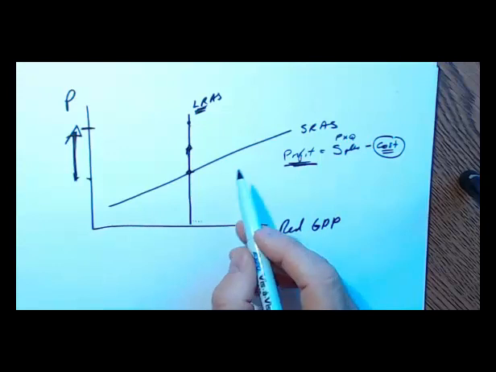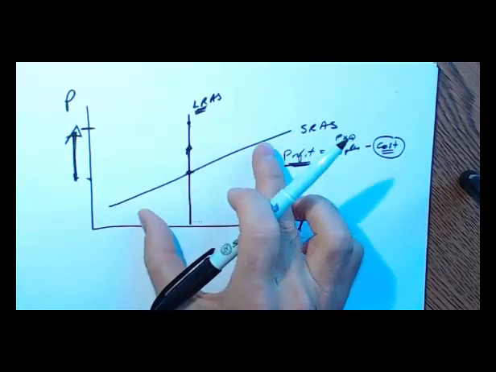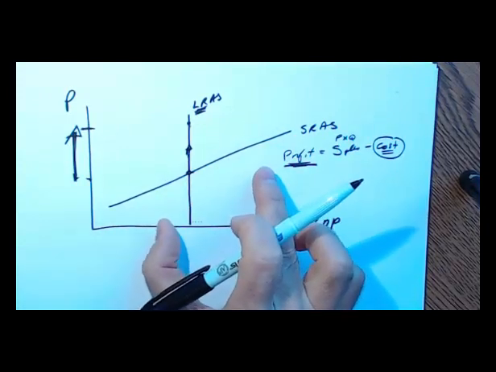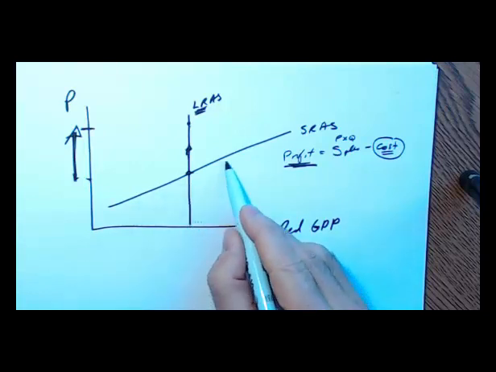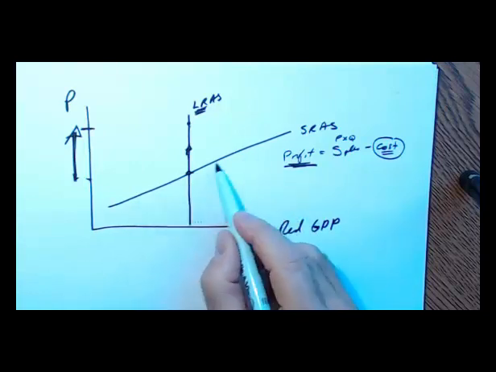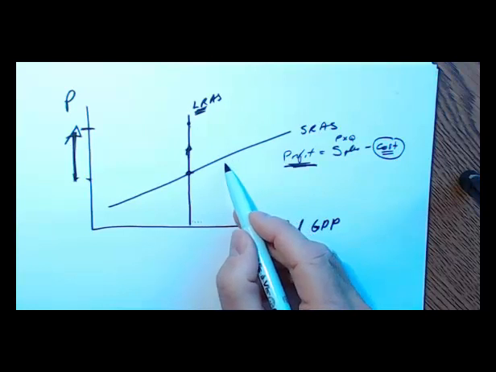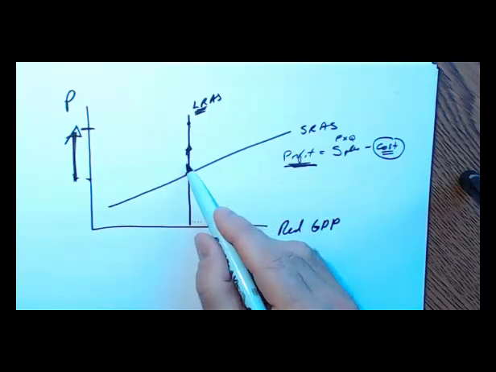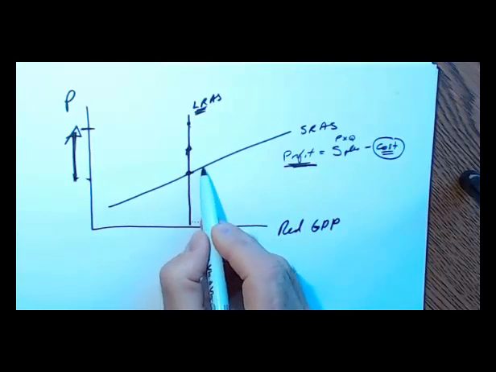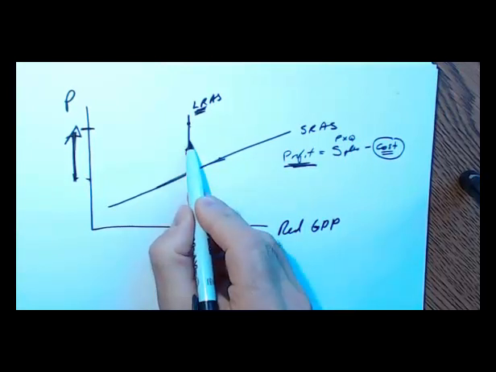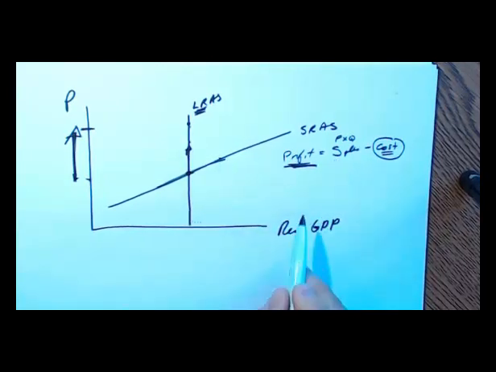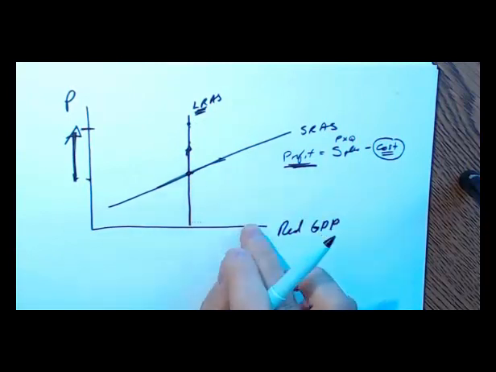So what we think, as macroeconomists, is that sure, in the short run we have an aggregate supply curve that looks like this. Wages are sticky. I just showed you that. But in the long run, the economy adjusts. The problem is, how long does it take to get from this line to this line? How long does it take for wages and all prices to adjust, so that you're on this long-run aggregate supply curve? That's the big question.